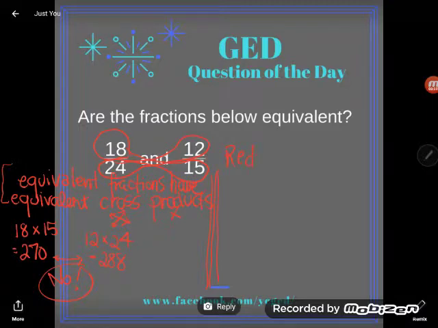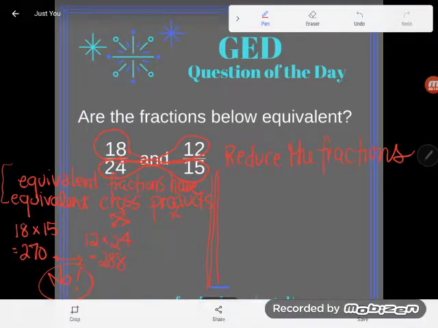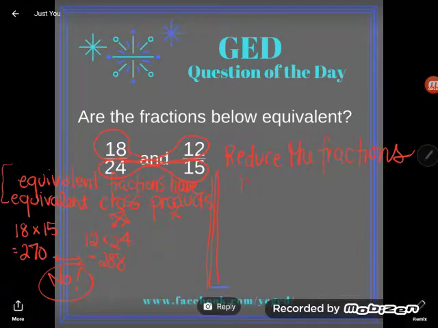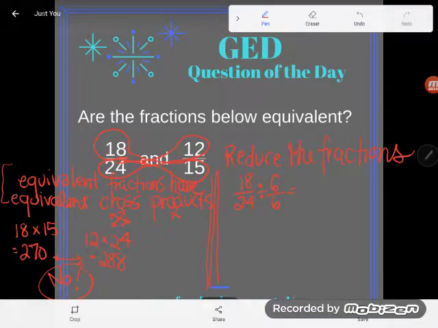So if your memory is failing you and you're not sure what to do, at least try reducing a couple of fractions. If they are equivalent, they will reduce to be the exact same thing. So let's check it out. Let's look at 18 over 24. Now I happen to know that 18 and 24 are both on my 6 times tables. The bigger the common factor that you can divide out, the faster this reducing is going to go. So 6 is nice and large, bigger than 2, bigger than 3. So I'd rather take it out if I see it.